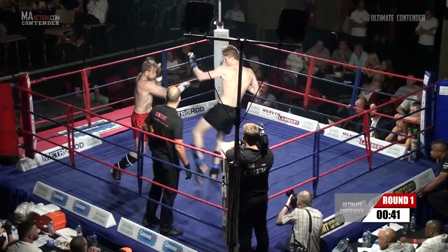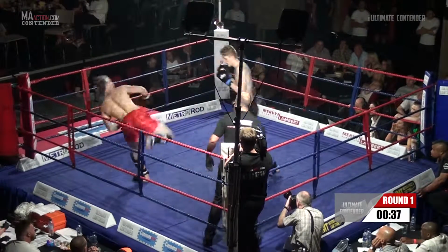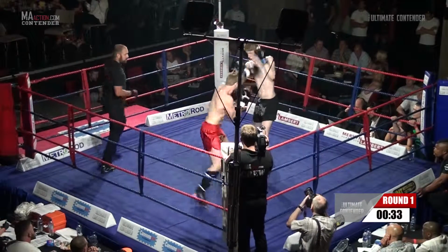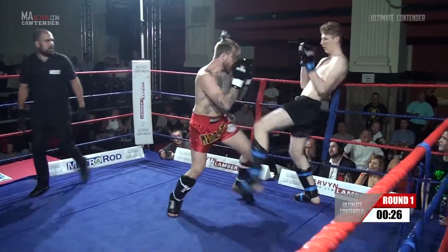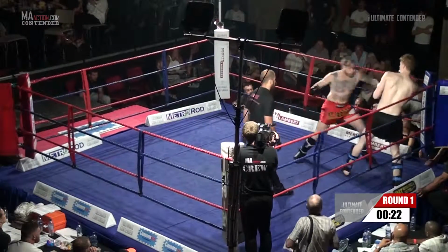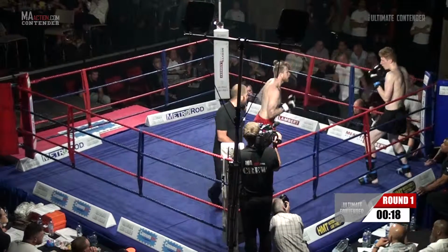Perfect teep there. When you go to Thailand, they show you the teep, they say punch me. You go to punch him and they'll teep you back. Olly's using that really well. As James, his opponent, is coming forward, he's teeping him away, teeping the danger out and getting off strikes of his own. And totally shutting down a lot of the offense, but James Webb, though, is able to find a way in with some good aggressive movement here.